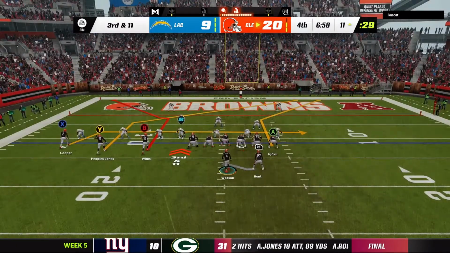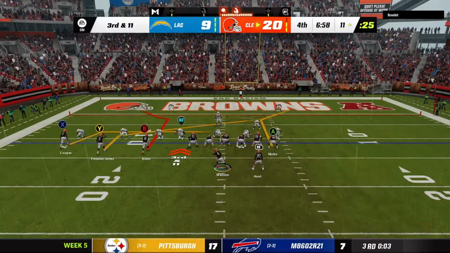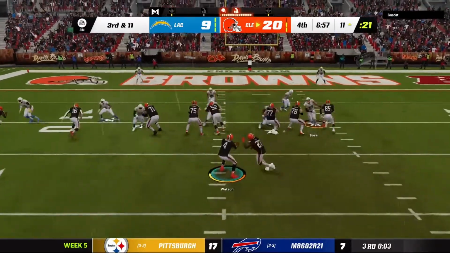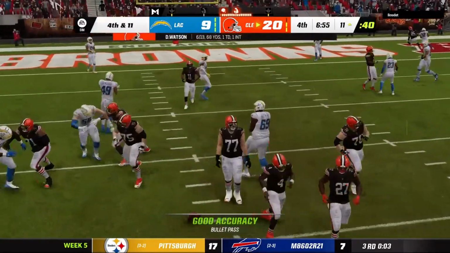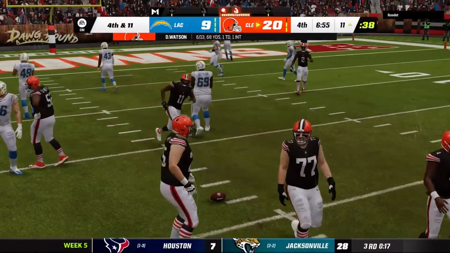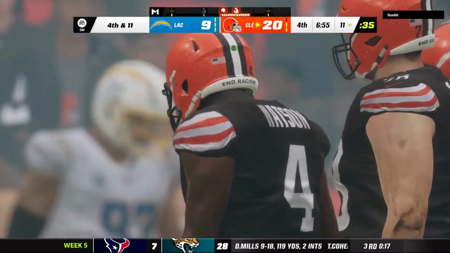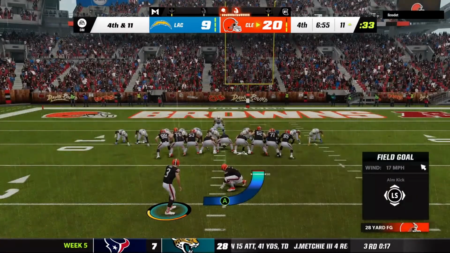The Browns on 3rd down. They've hit 2 for 4 thus far. This is 3rd and 11. Watson off play action. And this is going to be incomplete. Sometimes the game is pretty simple. Put a few extra defensive backs on the field, give them nowhere to throw the football, force the incompletion, and get off the field on 3rd down.